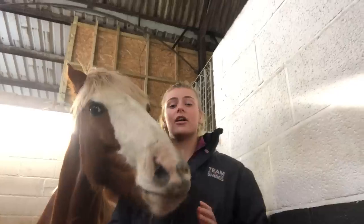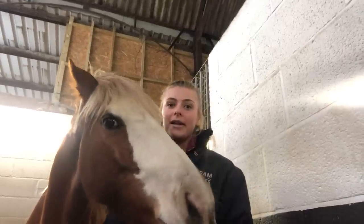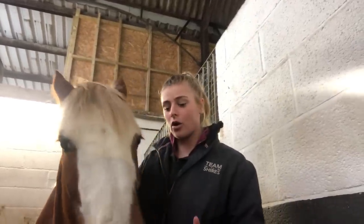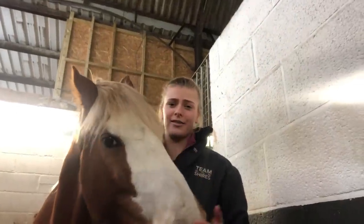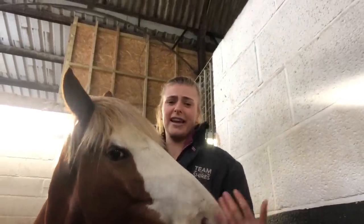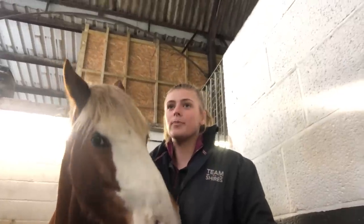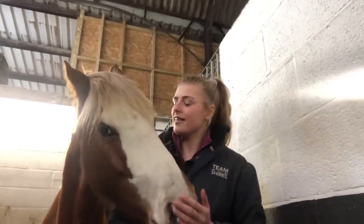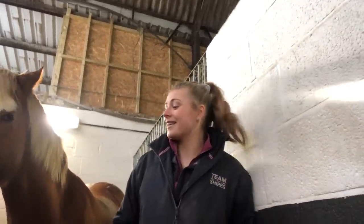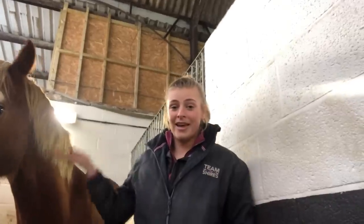Another thing to mention is that Jaffa had already had some groundwork done. Obviously, if you're doing it completely from scratch, the process would have taken a lot longer. But he'd already worn tack, he'd already done a bit of lunging. We don't really know if he'd been long reined, but he'd done a little bit, which is probably why he'll look a lot quicker than most horses would. I think that's everything I have to say. Just take it as it comes, see what you think, guys, and without further ado, enjoy watching Jaffa's journey with us.